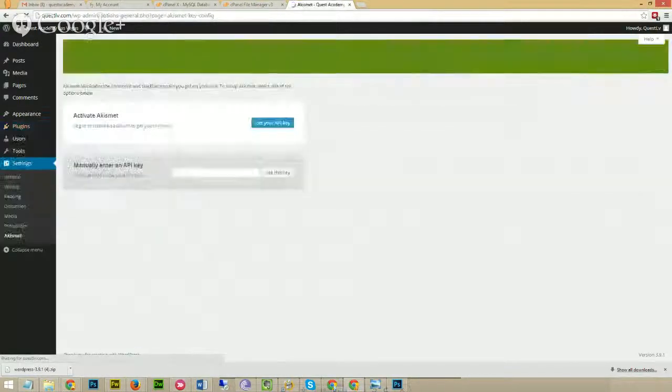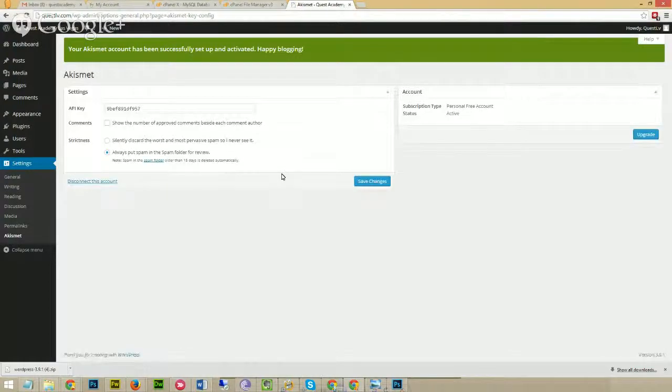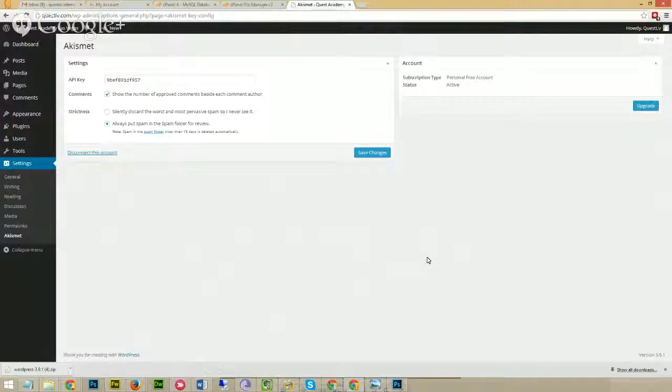And I'm going to activate my Akismet account. I have an API key here somewhere, so I'm going to bring it in from another screen. You can't see it right now, so I'll just bring it in. Let's see. So Akismet is a plugin that helps you avoid comment spam. It's always good to have it. Although I don't know if this site is going to have comments enabled, but let's get started with that. All right.